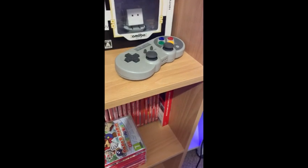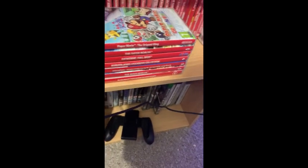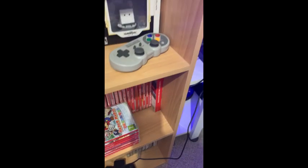I've got my Xbox One X, which I play a lot of Forza. I'm not very good, but obviously, yeah. I've got UMDs, movies for the PSP. So yeah, I have a lot, guys.